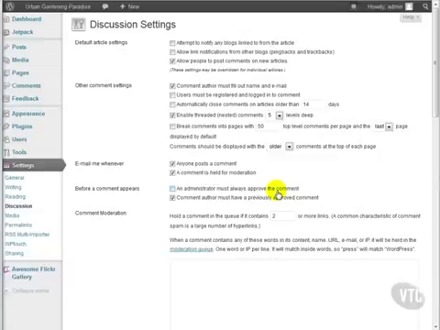Whether you choose to always approve comments or allow people who have had a previously approved comment to be automatically published largely depends on whether or not you trust those people who have been previously approved. This is probably best for small to medium-sized sites where you have a better idea of the people that read your site.